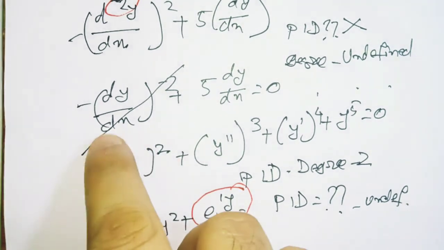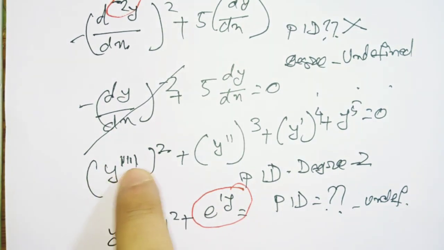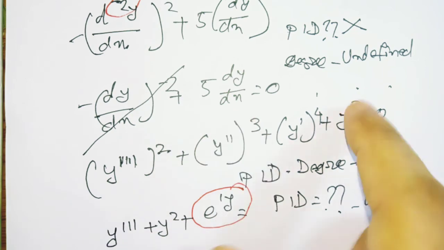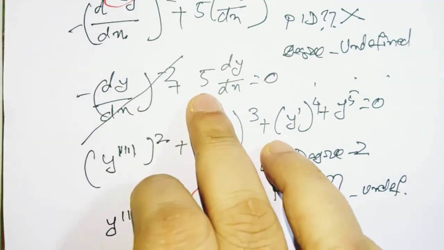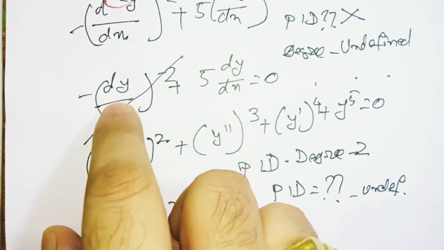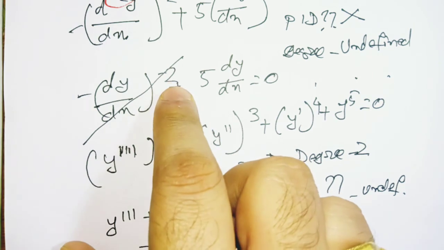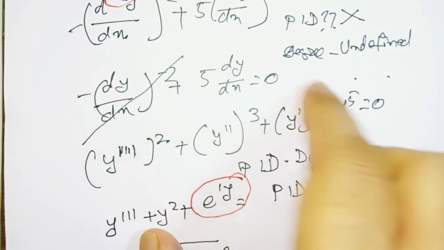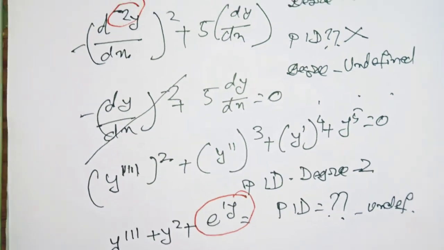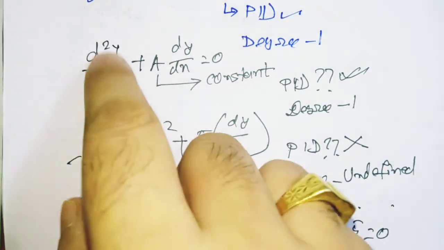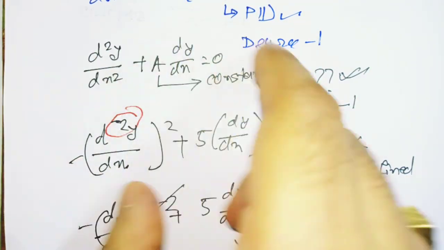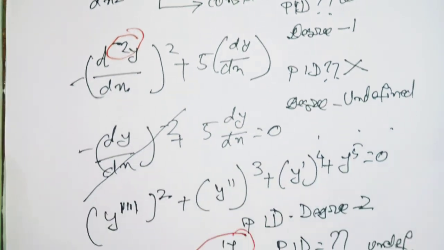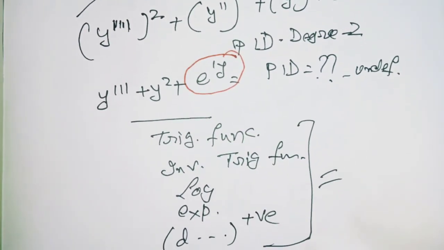Here you see you need to find out the highest derivative, and then you find out the power. Provided this would have not been minus 2, then it would have been again what? 1, because this is raised to the power 1. This is also the simple case. The highest derivative is d2 and raised to the power 1. These are the examples in which you can find out the degree.